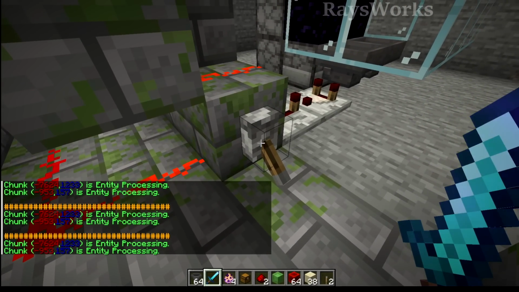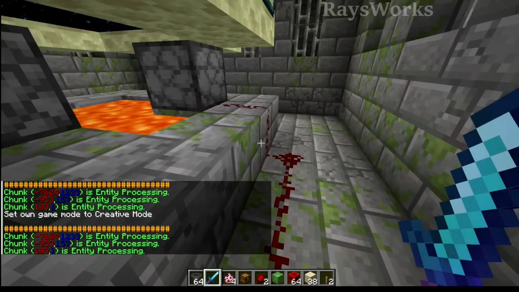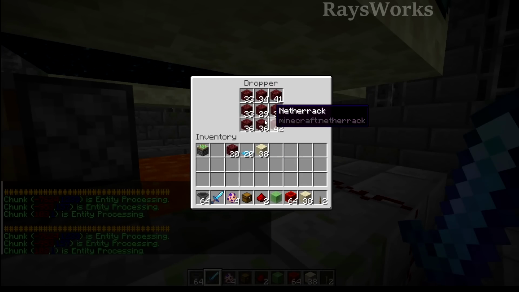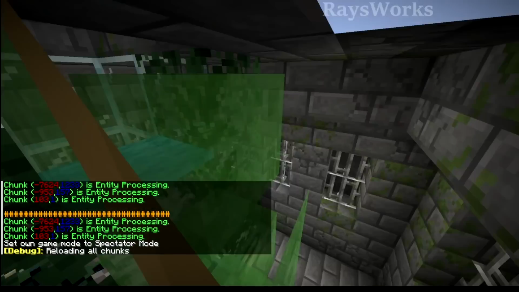I currently have it turned off, so I can turn it on now. So now it will drop an item loading the end dimension using this here. But eventually you're going to run out of items. So there's another way we can do this, and that is by duplicating not sand, but carpets.